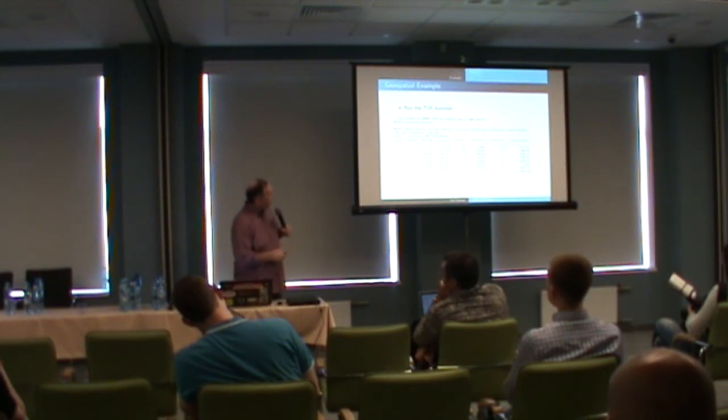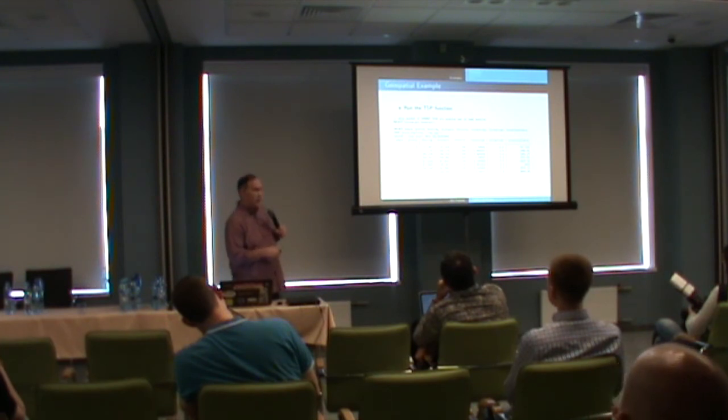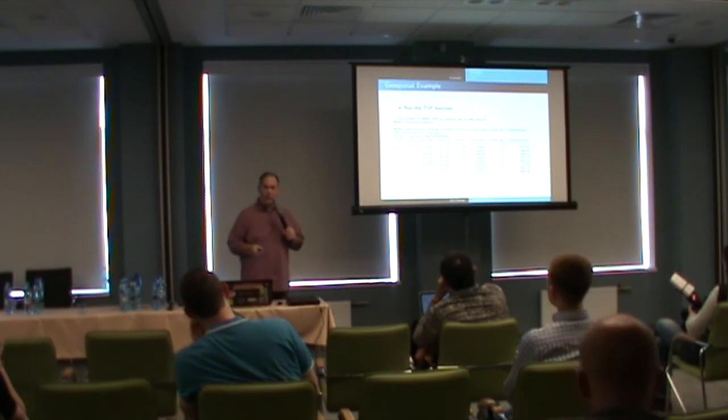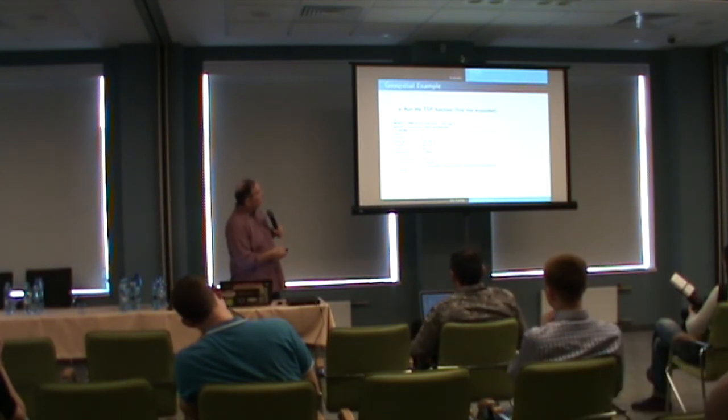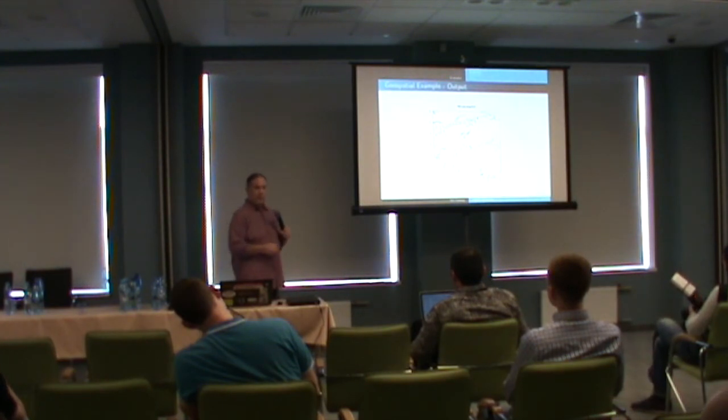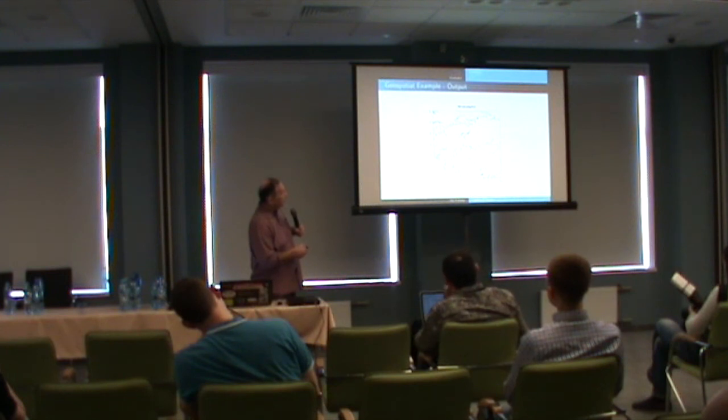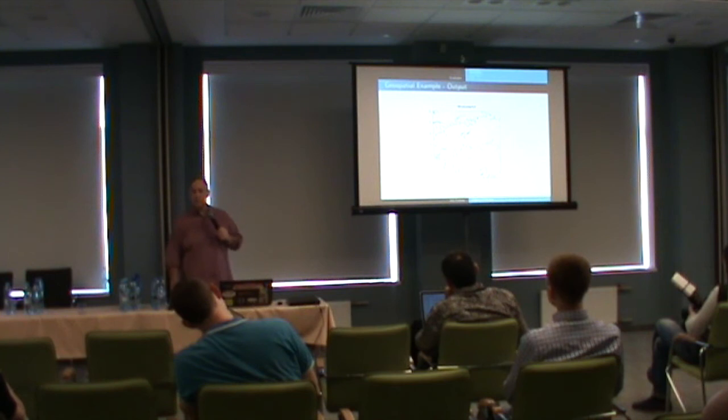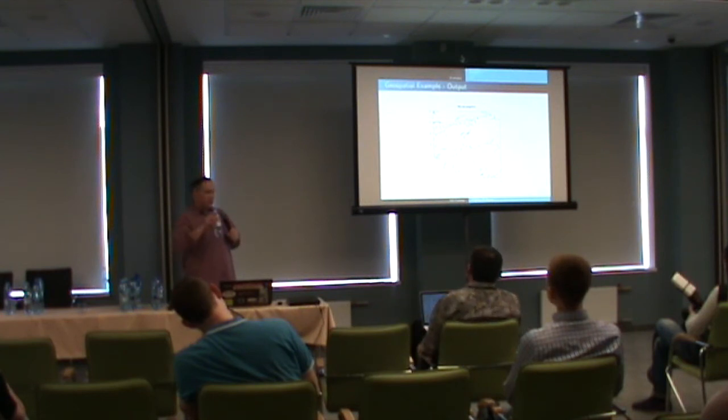And so when you run it, it's going to give you back the order that you should visit these locations, what the distances are, what the bearings are to the next one, and so forth. But it's probably better to look at it this way. So you can see here, these are the places that I wanted to visit, and it came up with what, at least visually, looks like a pretty good solution. Any questions about that?